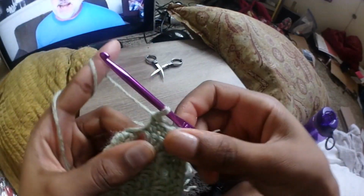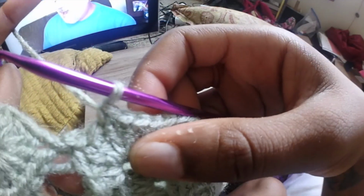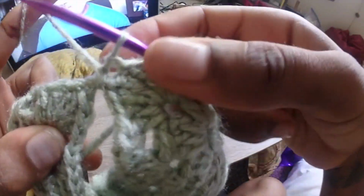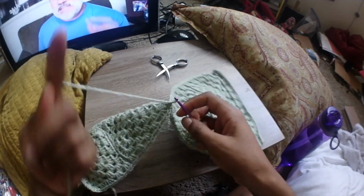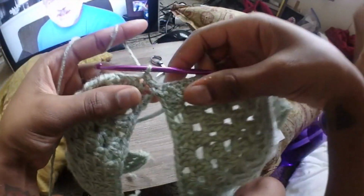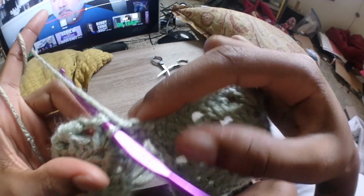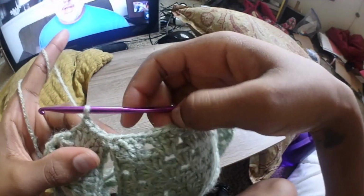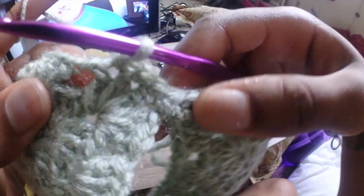I will show you when we get to the middle of the piece. No, I'll show you right now. Okay. What I do here is just do a single crochet right where I join them, where I slip stitch them. And then I'm going to do 1 single crochet in the chain 2 space. Sorry, I went fast there. You can kind of see. Just 1 single crochet right into the middle, and then another single crochet up the sides.